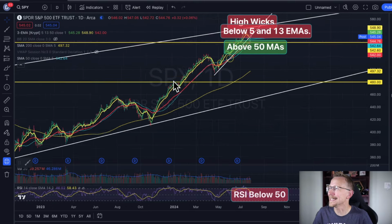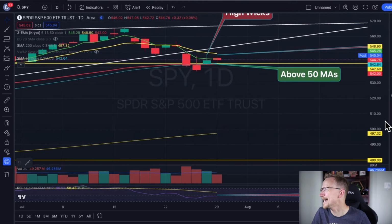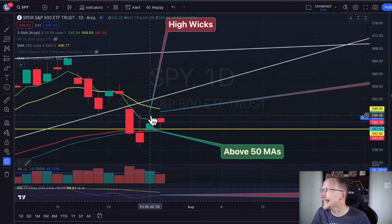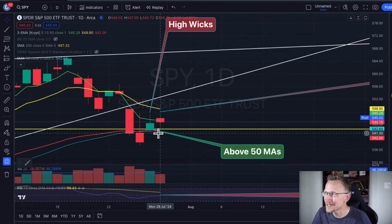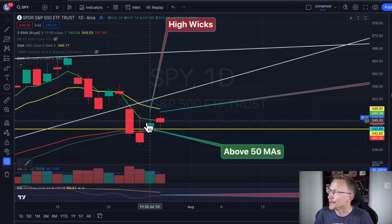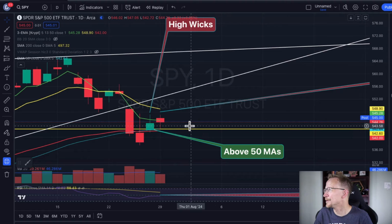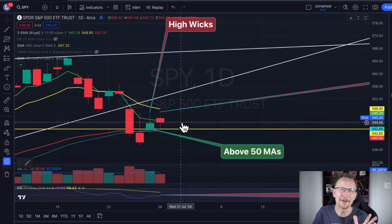So here we're looking at SPY, tracking the S&P 500. Let's zoom in into more recent price action to see what's going on. We actually got a candle up above the 50-period moving averages. That's a bullish thing. RSI, we closed below 50. That's a bearish thing. We were not able to close up above this 5-period EMA. Not great for us, but we do have a lower bottom wick, as the bears couldn't push it down below the moving averages, below this 542 line I've talked about in my previous videos as well. So when we're looking at SPY, we're sort of in all right shape so far.